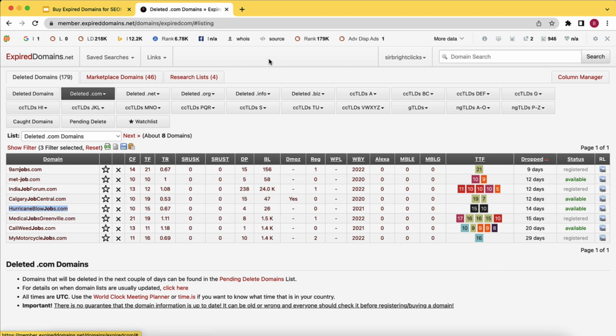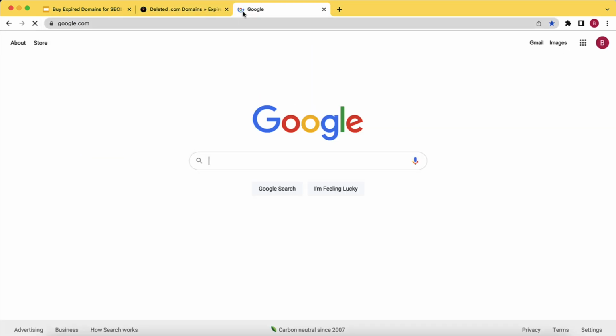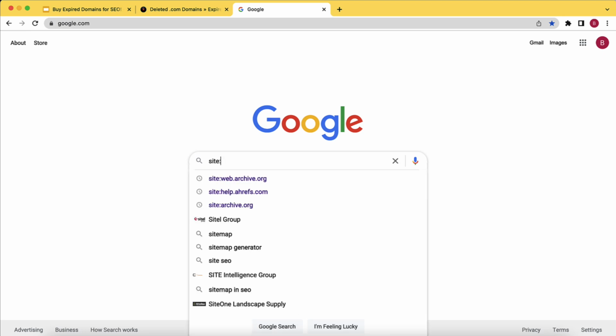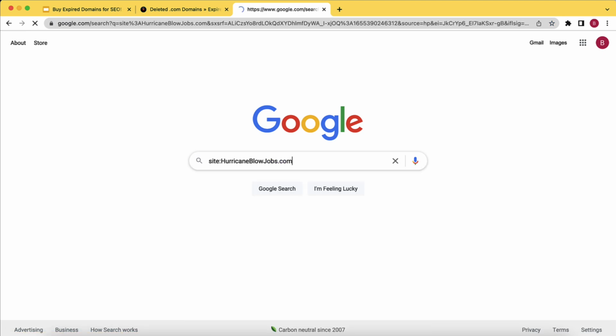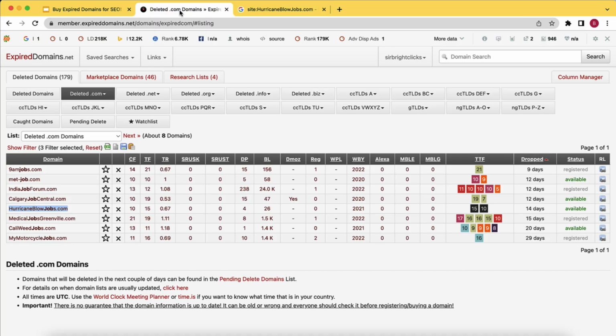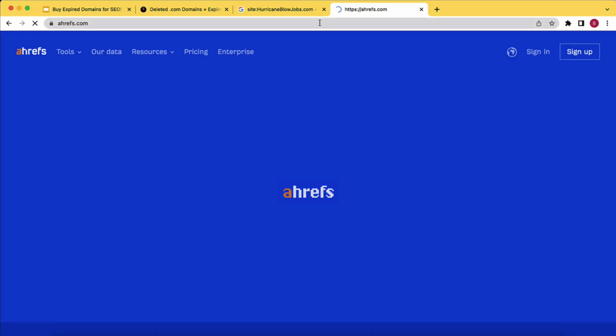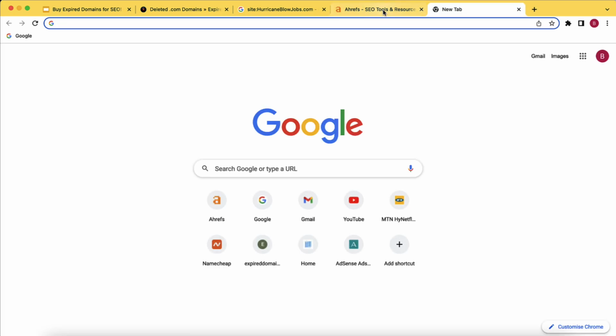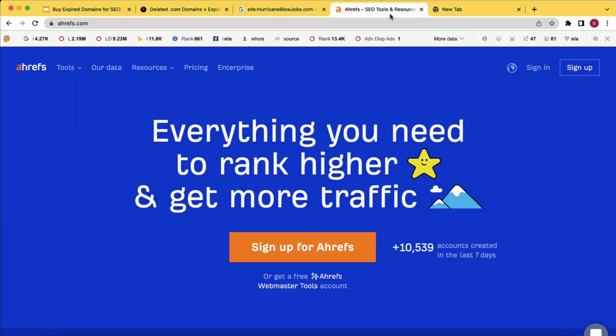I like to check if it's indexed. To check if it's indexed, go to google.com, use the search operator site colon, the website, and then let's see, it's not indexed. So I wouldn't get that. If you want to build a niche website, you need to buy domains that are indexed. But if you want to use the domain for redirection, like I do, you can go to Ahrefs. Toolsolves also has group buy plans for Ahrefs and all of that. You can try them out, or you can get Ahrefs login access and do whatever you want.